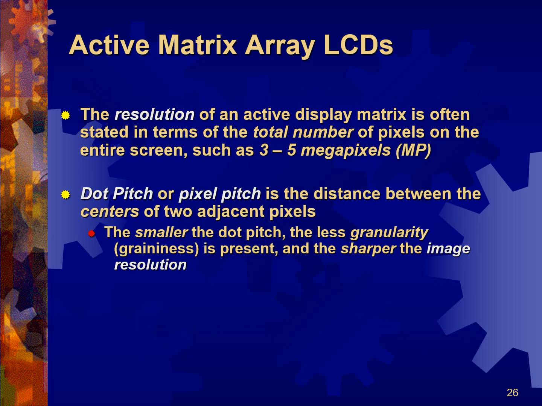Okay, coming up on the 45-minute mark here. So active matrix array LCDs. Let's see what we say. Oh, yeah. Resolution. So the resolution is the dot pitch or the pixel pitch. Now, what is the pixel pitch? I explained that to you. This is the distance between the centers of two adjacent pixels. Okay. The smaller the dot pitch or the pixel pitch, the greater the resolution, the sharper the image.